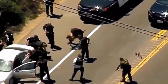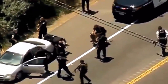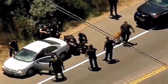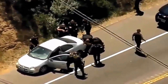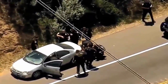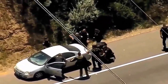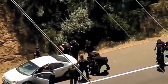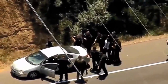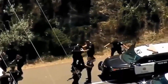Now their job's not over, because now they have to look in the vehicle. They have to make sure there's no other people, no other potential threats, maybe look for evidence. They have to open the trunk. They have to go through a number of steps now to make sure that this threat is in fact over, because it's a situation where they have a lot of unknowns. And now that process begins as they take this driver into custody. Looks like he was the only person in the vehicle. I'm not seeing anybody else get out of the car, and here they are, again, taking that person in custody.